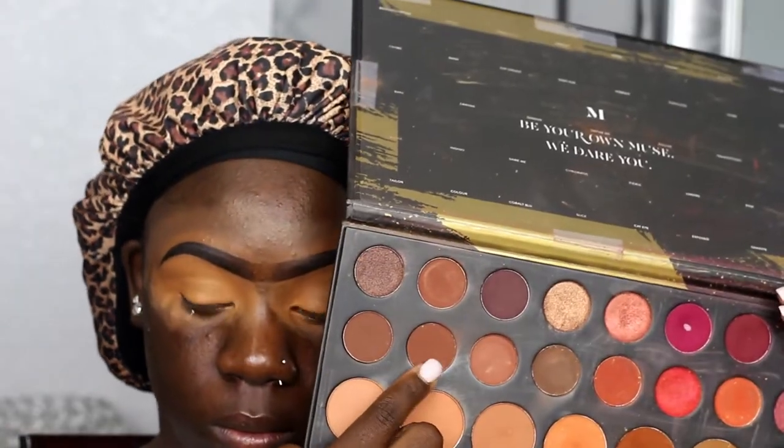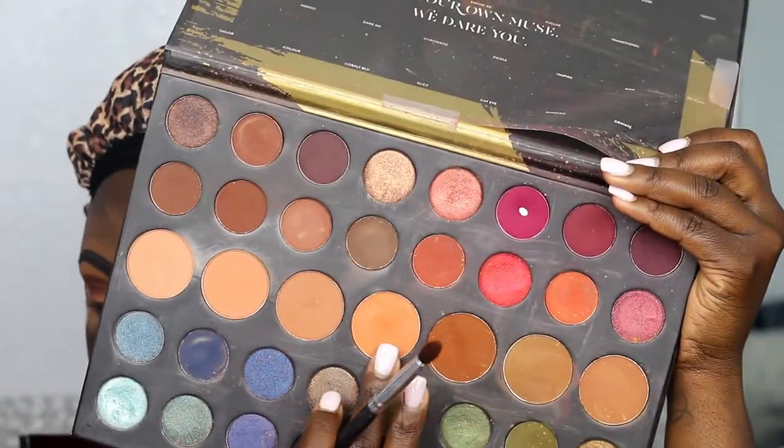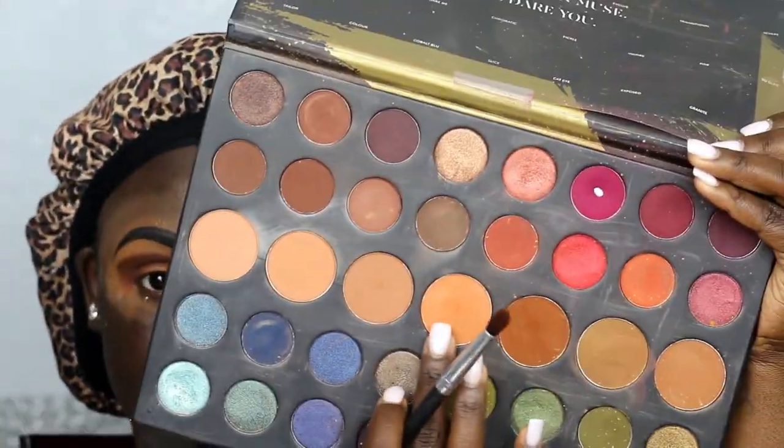Hey y'all, so the first shade I'm starting off with is this shade called Mask from the 39A palette, and I'm putting that directly in my crease. And then I'll be taking this shade called Evolve, and I'm mixing it with Define Me, and I'm going to use that to blend out that brown shade that I just put down.